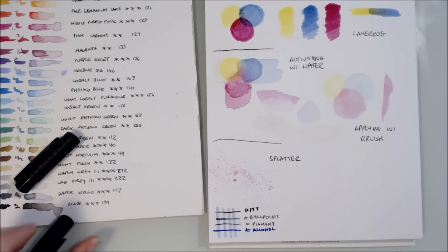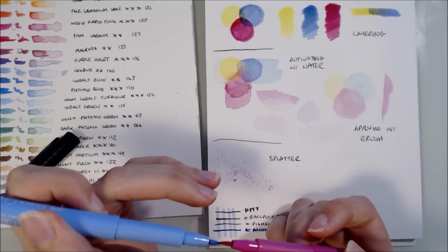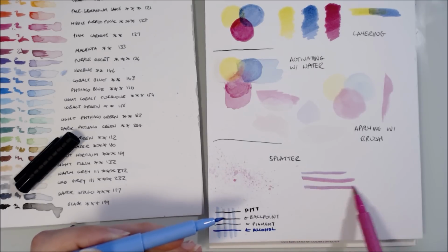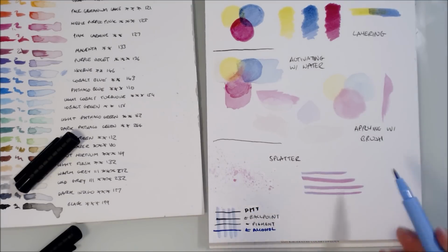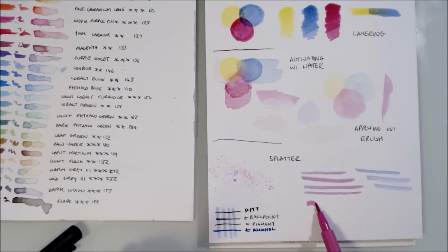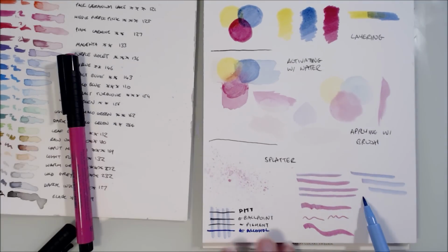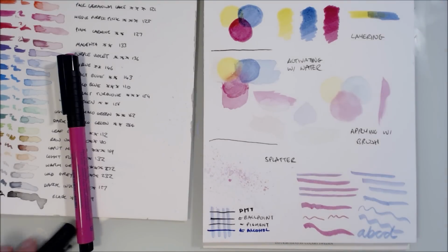And finally, the tip-to-tip method, which is where you carefully put the nibs of two pens together and allow the ink from one to flow to the tip of the other. This results in a gradient effect on the nib, but it seems to be fairly uncontrollable. You can do this technique to much greater effect with alcohol-based markers. Perhaps alcohol ink flows better, I'm not really quite sure, but it doesn't seem to work quite as well with these water-based India ink pens. But the nibs did not stain from this technique and were quickly returned to their original state after scribbling on the paper a little bit.